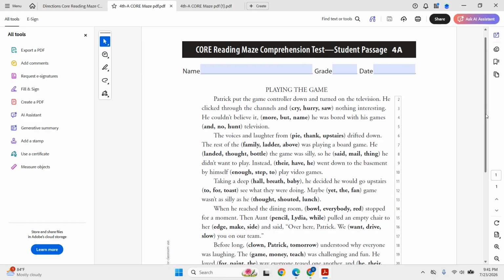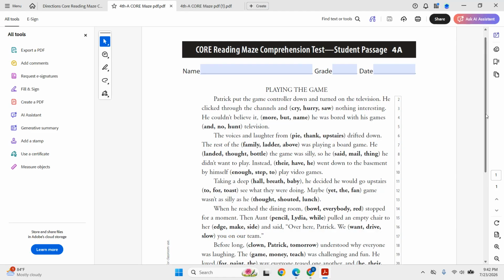Your students will also need their pencil, and you will need a timer, as students will be timed 3 minutes to complete this assessment. The student should write their name and the date at the top of their passage before placing it face down until instructed to begin. Now, if a student has never taken a maze assessment before, it is recommended that you administer the practice activity given to you.